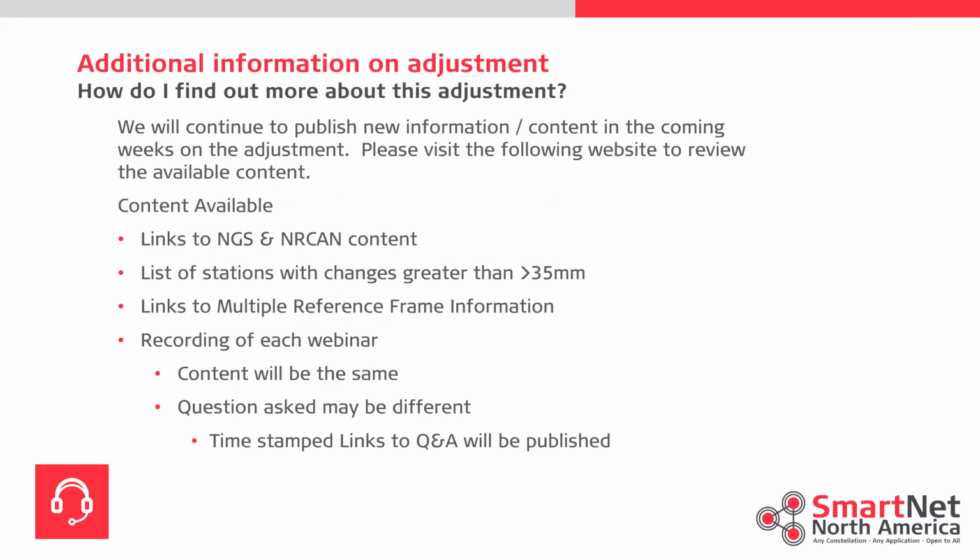How do I find out more about this adjustment? I want to know more, Tyler. We've talked for an hour and 31 minutes, but I want to know more. Well, we will continue to publish new information and content in the coming weeks on the adjustment as we lead up to it. So please visit the support website to view all the available content. If you type NYCS2, you type in version 7.1, you type in January 6th, you type in pretty much anything in the search field on support that relates to what I have talked about today, you're going to find a plethora of support articles. You're going to find links to the NGS and NRCAN content that I've mentioned. You're going to find a list of stations.